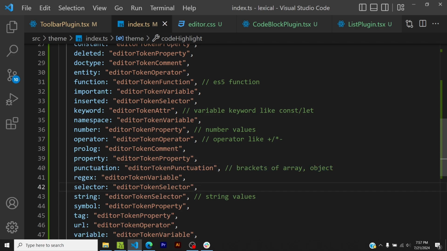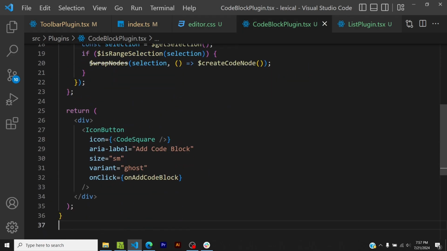So you can play around with them, change different styles, and basically change the text editor or whatever you are adding to whatever you want. It can literally look like VS Code if you want. So now I would like to add the logic for changing the language, because right now the default language is JavaScript, but I also want to be able to change the language.